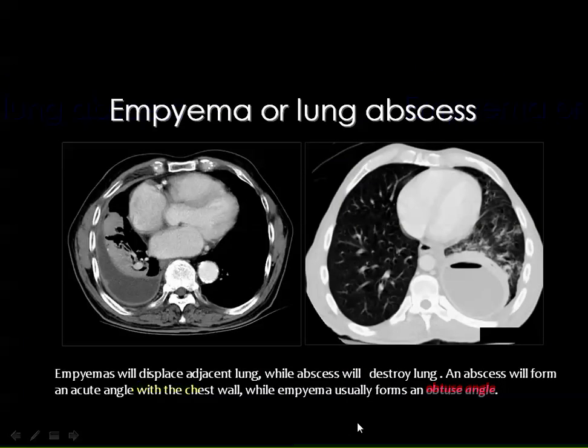This is an empyema, and you can see the collection which is running parallel to the chest wall, and you see the collapsed lung underneath the pleura. And this of course is a weak sign, which is the angle of the lesion with the pleural surface or with the chest wall. If the angle is acute, you may assume that this is a pulmonary parenchymal lesion, and if the angle is obtuse, then you may assume that this is a pleural pathology.